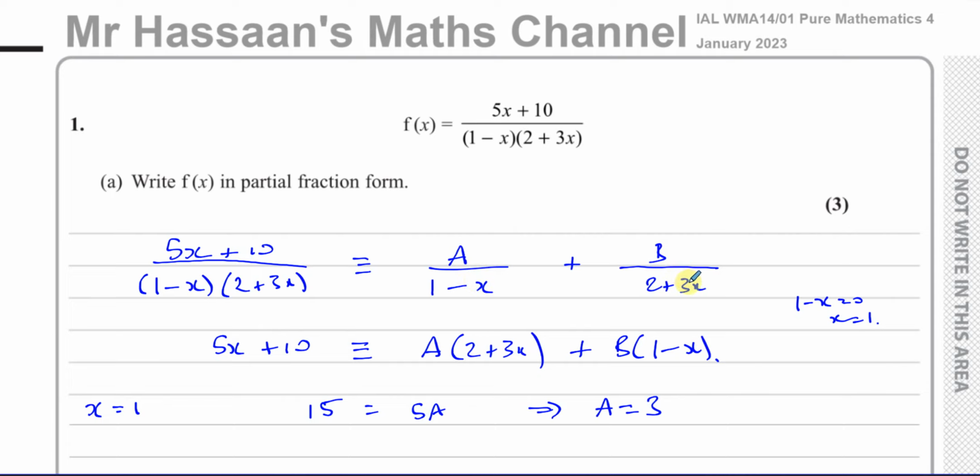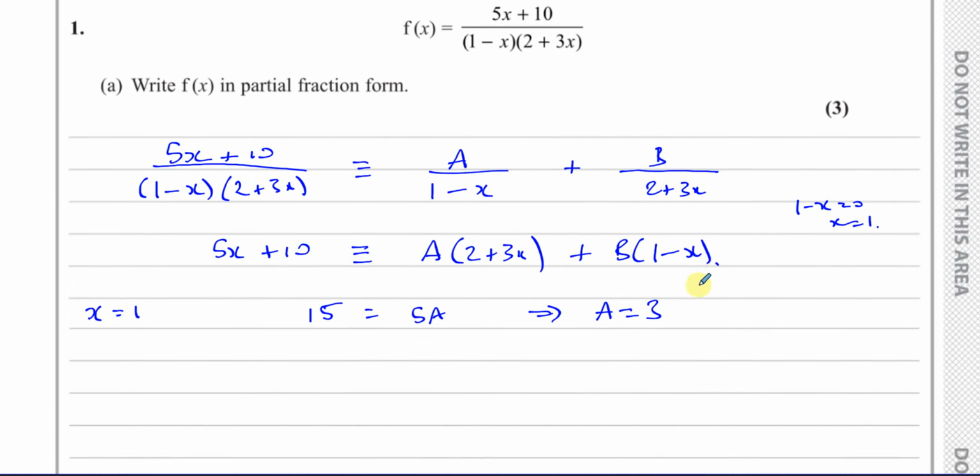Now I've got to find what b is. For b, I could do the same thing if I wanted. I could say 2 plus 3x is equal to 0, and so I could eliminate the a. That means 3x is equal to negative 2, and x is equal to negative 2/3. If I substitute negative 2/3 in, this becomes 0. Then I've got these left, but then I have to substitute negative 2/3 into these two as well, which is doable. It's not a big deal. But when you end up with fractions, it just makes your life sometimes a bit more of a hassle than what you want.